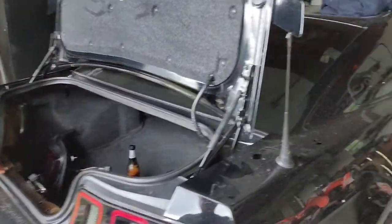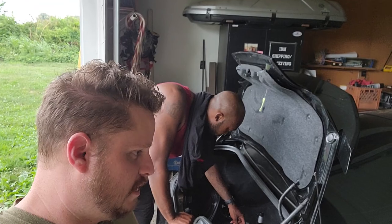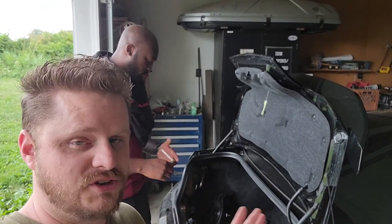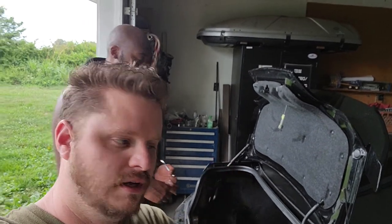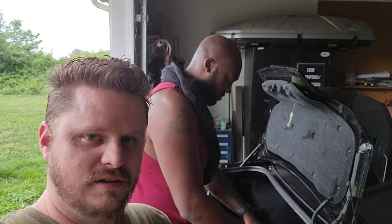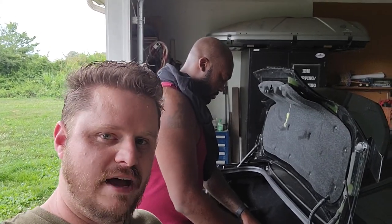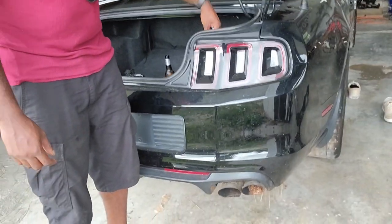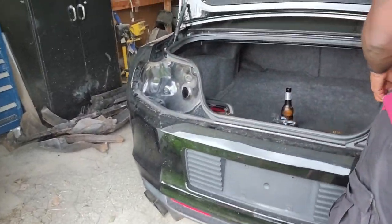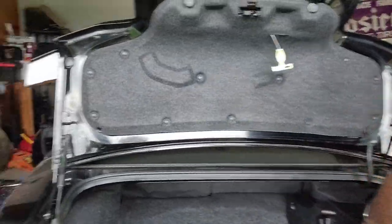So we're going to start taking the car apart and parting it out. If you guys have any parts you're interested in, as long as they're not already sold — this guy's claiming a lot of them — message me on the channel and I'll see if I still have them. Like this rear bumper is going to be for sale — the whole bumper, and that hasn't been claimed. The diffuser, probably the exhaust tips once I clean them up. So let me know and we'll go from there.